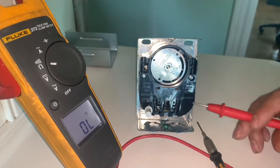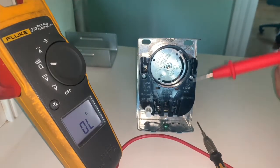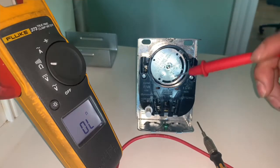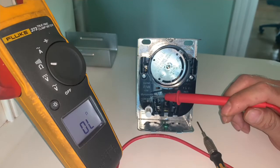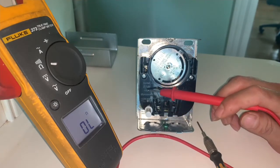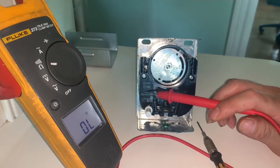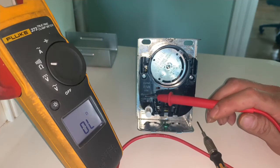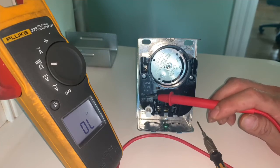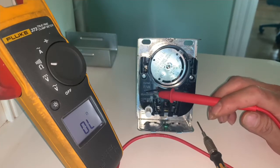On this video, I'm going to show you guys how to properly test a fan and limit switch control. Let me explain to you guys what this limit switch does. On this side — on your left side — it says fan and line. This will control the blower motor on your furnace.